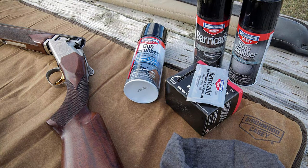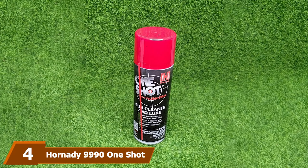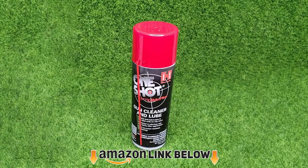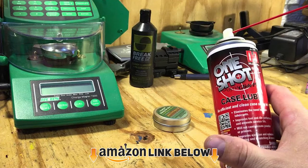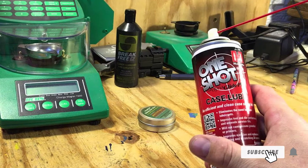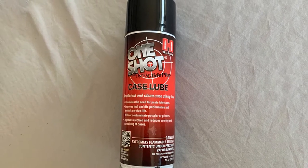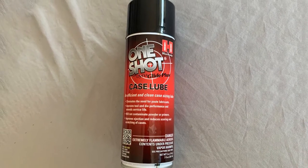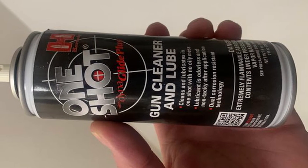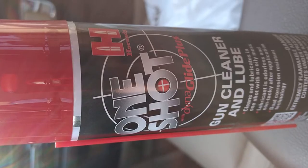Next at number four, we have the Hornady 9991 Shotgun Cleaner. The formula features Dyna Glide Plus, meaning the cleaner isn't tacky and is able to clean and lubricate at the same time. Its formula minimizes the risk of malfunction on your firearm, leaving a micro-thin layer of dry lubricant behind. The dry, non-tacky lube helps smooth action and keeps mechanical fouling at a distance as powder and dirt are picked up by the lubricant. The cleaner is not a silicone-based dry lube, and it has a light texture.